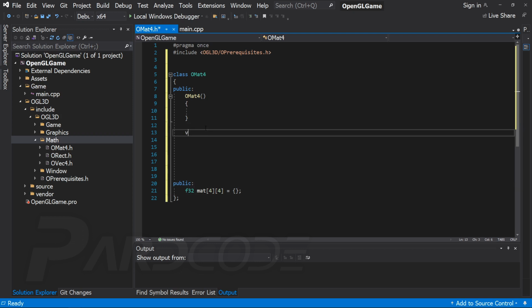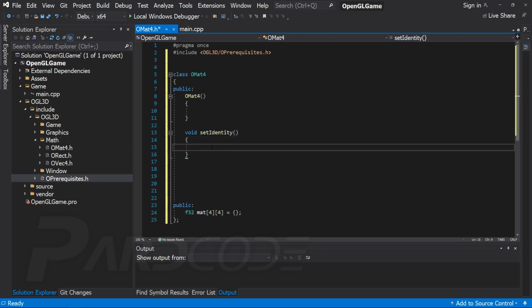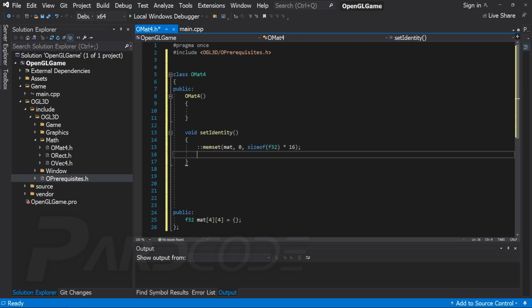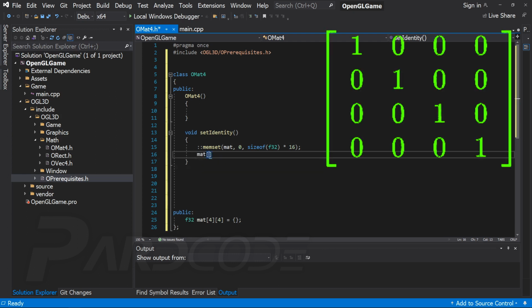The next method to implement is the setIdentity. We can define it as a clear method where we clear the entire array and then we set a series of ones along the diagonal.